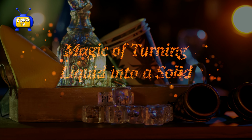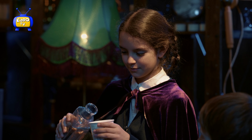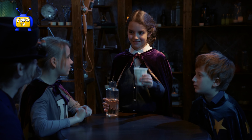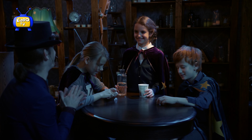Magic of turning liquid into a solid. This is cup and this is bottle. Look. Wheel. Excellent. Very nice.